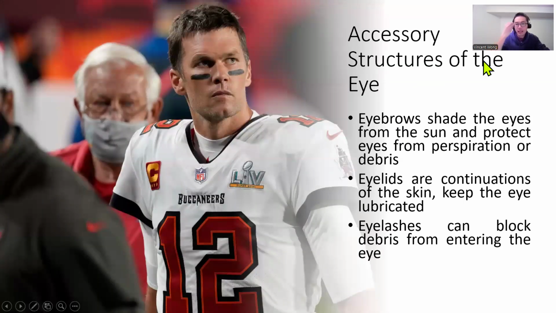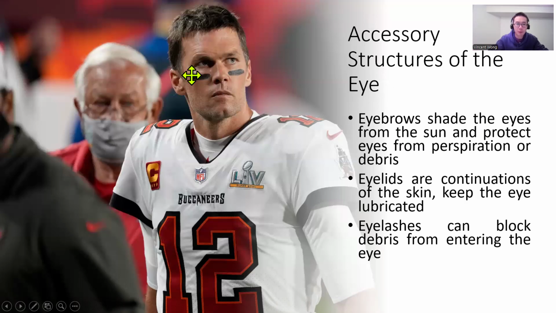So the eye is of course what you use to see things, but the eye comes with various accessory structures. Okay, so we have eyebrows, for example, at the top. Eyebrows are useful for shielding the eyes from the sun and protect the eye from sweat and debris. If you are sweating a lot from the forehead, you can see the sweat comes down, and when it hits the eyebrow, it goes to the side so it doesn't go into your eye and irritate it. It also creates some kind of reflection to block off the glare from the sun.